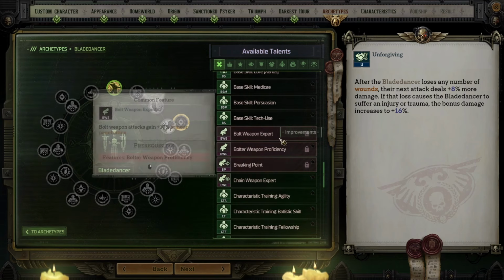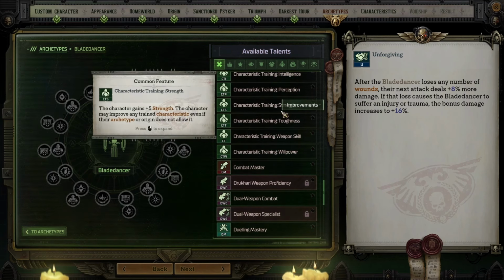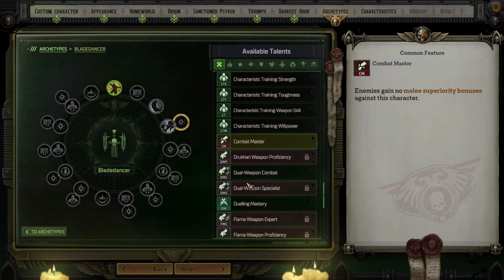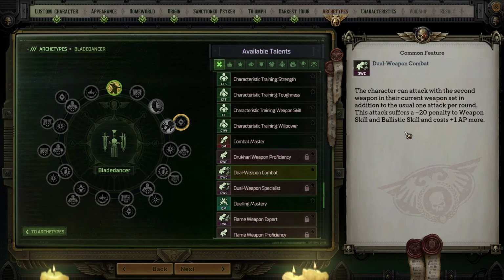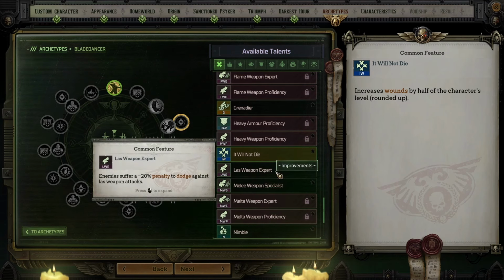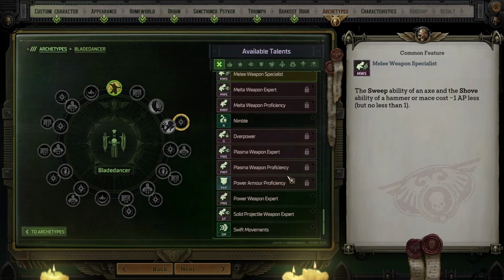We can just go down here and look at all the rest. I don't think there's anything new actually. Combat Master, melee superiority, dueling mastery, bonus parry, dual weapon combat. Okay, this will probably be useful for us to grab at some point. Sleep ability, action. We're going to be using swords here, so that's not too good for us. Okay, so that looks like it is it.